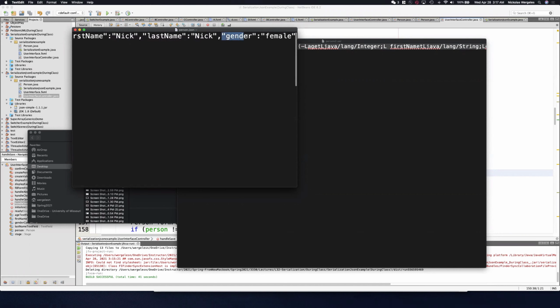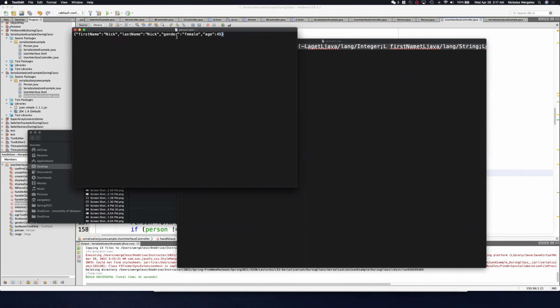Gender is the key because it's in quotes. Then I have a colon, and you'll see I have the value, which is female. Then I have a comma. Then I have the next key value pair. This is a key because it's in quotes, also because it's before the colon. Then I have a colon and I have 45, which is not in quotes because it's an integer. You'll see the last key value pair does not have a comma. It's followed by a bracket.